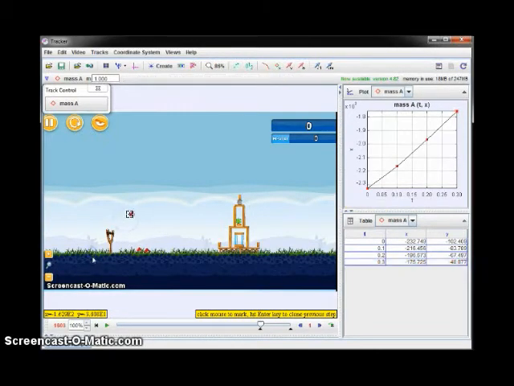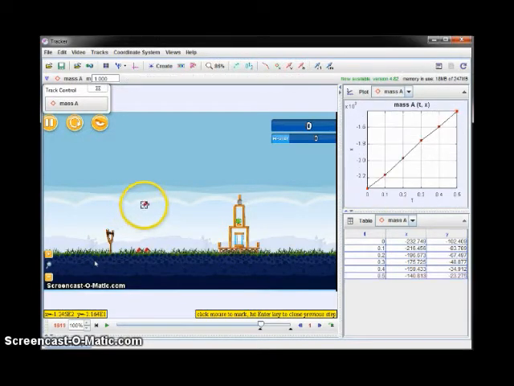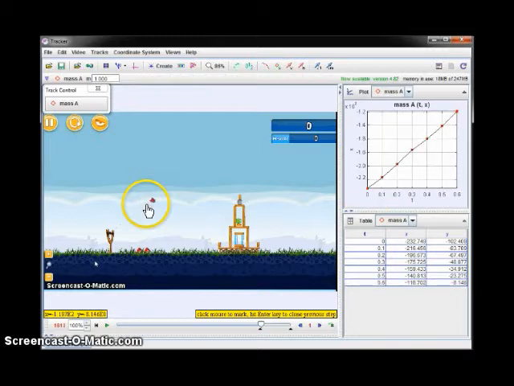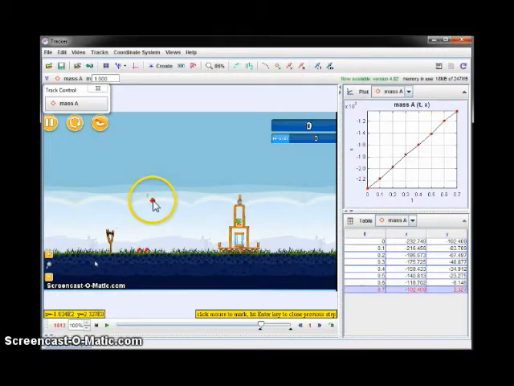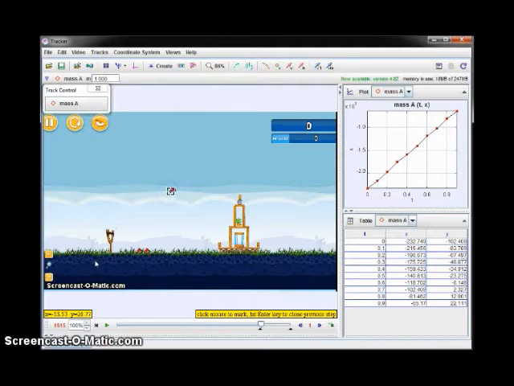Clicking and tracking, clicking and tracking, and I'll do this for as long as I need to. I'd like you to take note of what's happening over here. We're seeing the data points as I'm creating them, and over here is a little graph of time versus X position. I'm going to keep selecting this so that we can get the entire projectile motion captured.